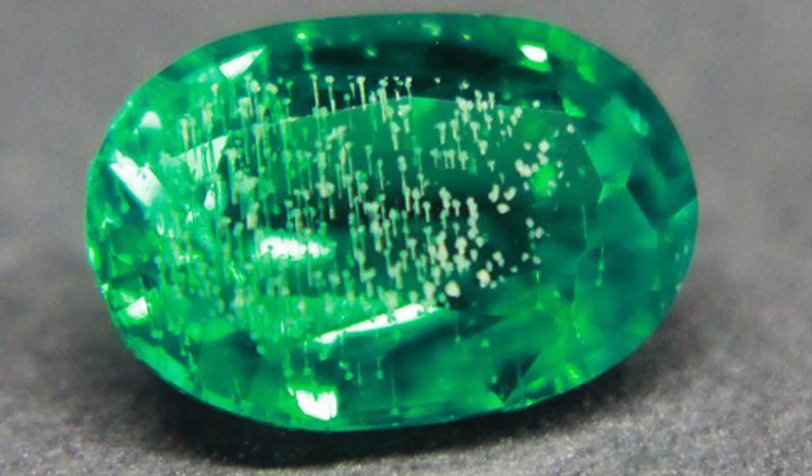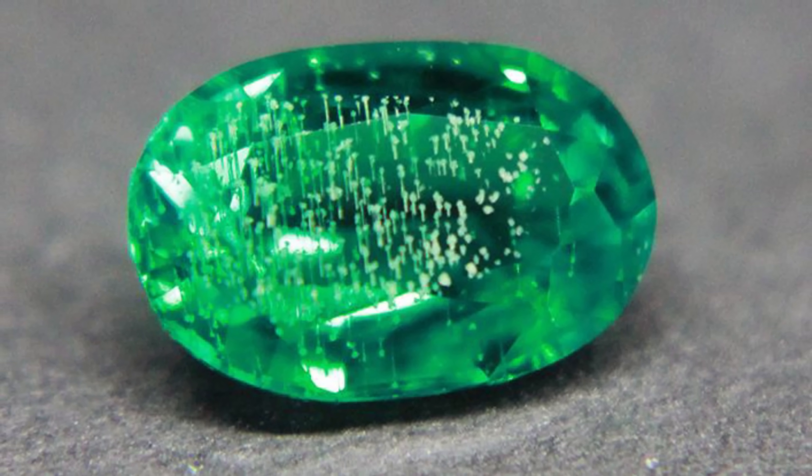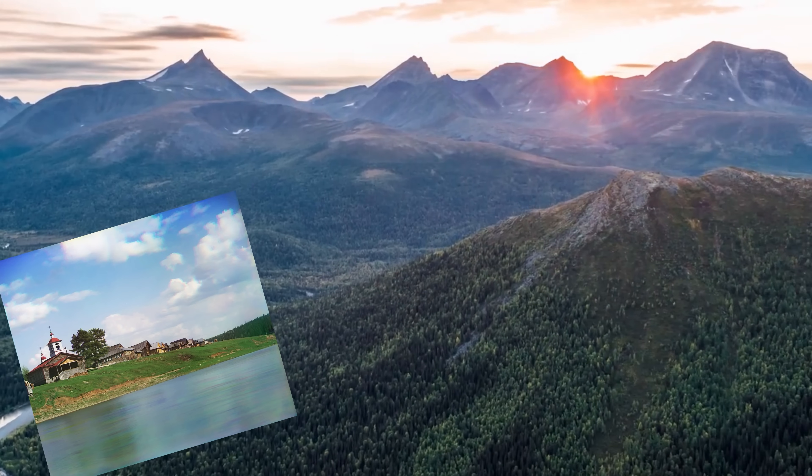Another cool inclusion in synthetics are phenakite crystals, which occur as a byproduct of synthetic emerald growth. Watch out though — these can easily be mistaken for natural inclusions because phenakite occurs naturally as well. It's been found in the emerald and chrysoberyl mine on the Takovia stream near the Ural Mountains, where large crystals occur in mica schist.